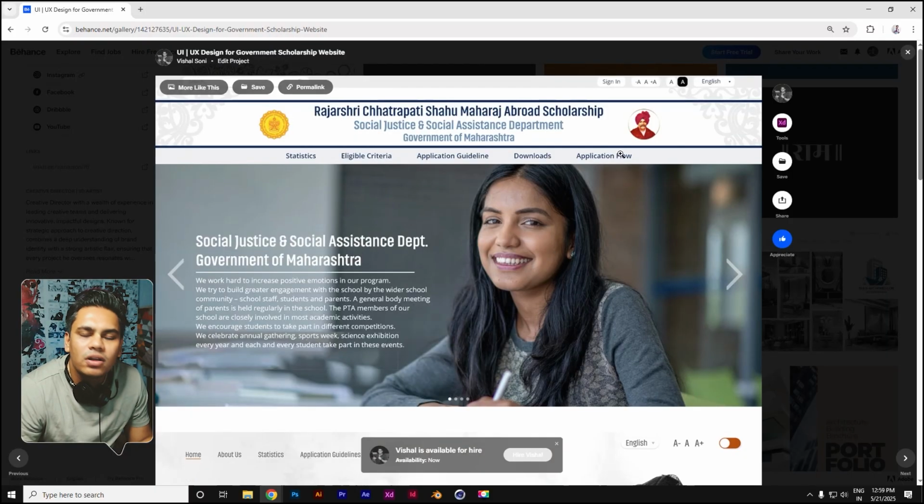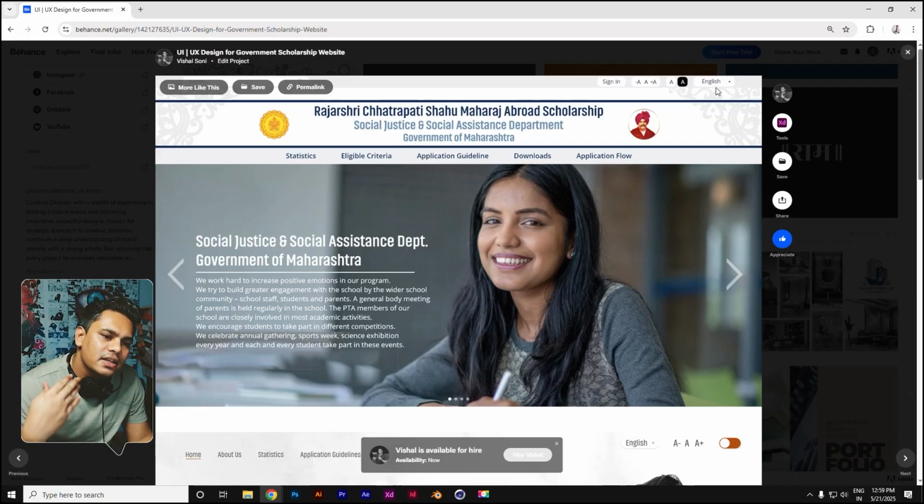This is a navbar. On the navbar, there is an easy sign in button, as well as font increase and decrease buttons, and the theme of the website can be changed from black to white and from white to black, from dark to light and light to dark, as well as the language bar.